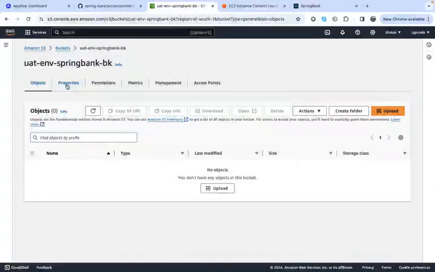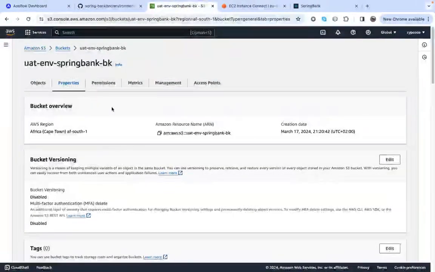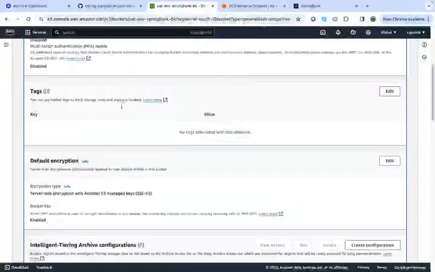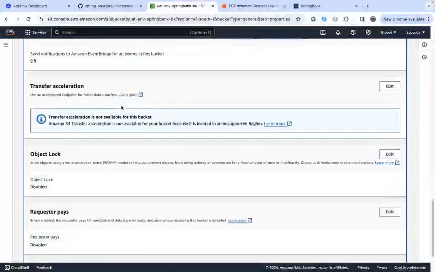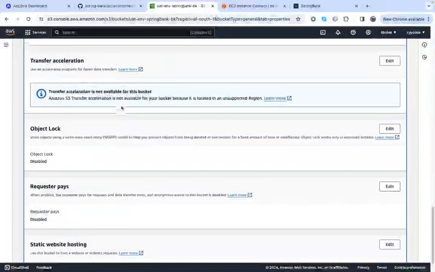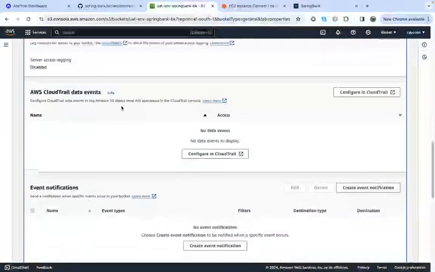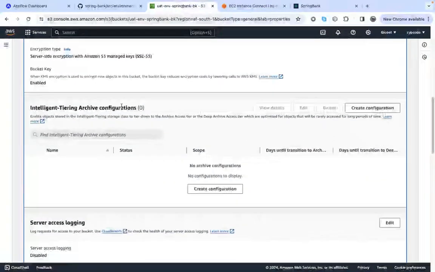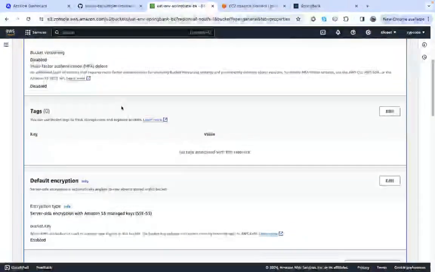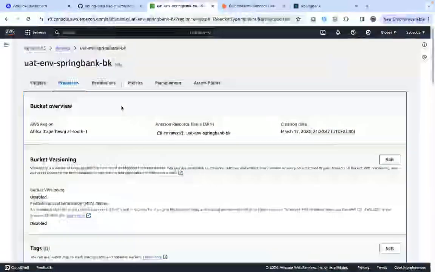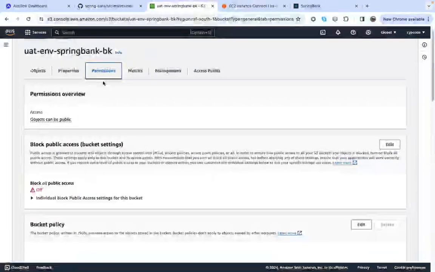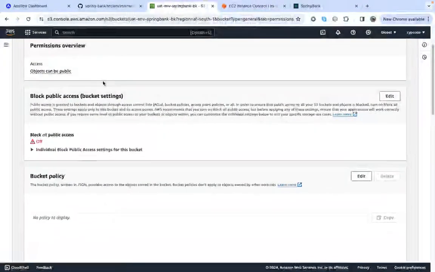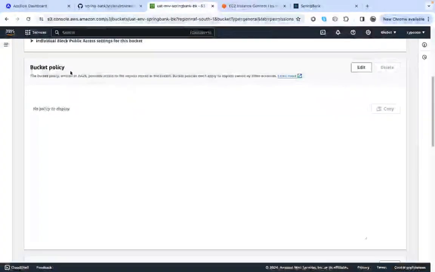So let's go to properties. We should see bucket policy. Object lock, bucket key, bucket versioning. Let's say permissions. Block all public access. So yeah, that is in permissions, bucket policy right here.